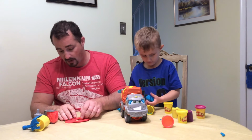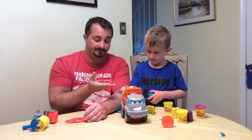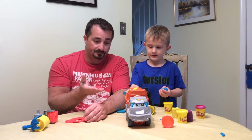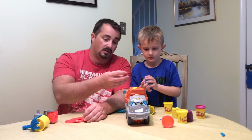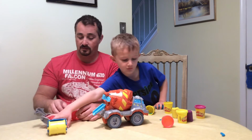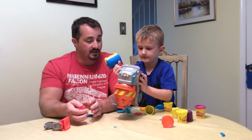So, I made a pothole, even though it does look like pizza, doesn't it? Kind of looks like pizza. I want to do pizza now. Okay, well, how about we turn this into a hammer? No. Oh, you want to make it into a hammer? Okay. Take the roller.